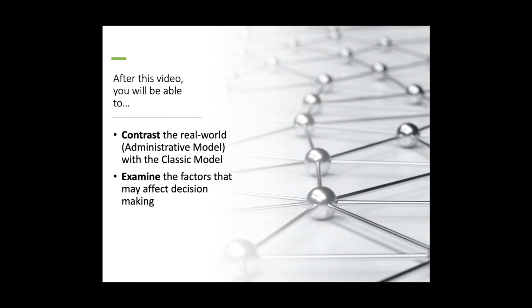So after this video, we hope you'll be able to contrast the real world, or what the textbook calls the administrative model, with the classic model that we talked about in the last video, and that you can examine the factors that may affect your own decision making. Let's see what we've got here then.